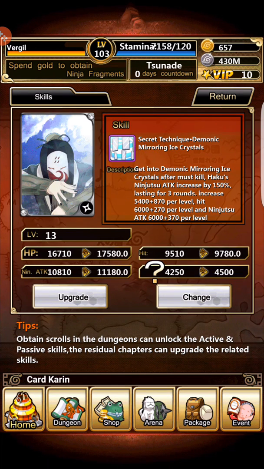Now, Haku's secret technique, demonic mirroring ice. This is actually a very interesting passive because it gives Haku the ability to be overclocked because of the bonus it gives, increasing it by 150%. Every time you release this skill or your unique skill, you increase your ninjutsu attack by 150%. That lasts for 3 rounds. Now, at level 13, it gives you 16k HP, 9,510 hits, and 10,810 ninjutsu attack. And then another bonus, which I'm not quite sure of, 4k.